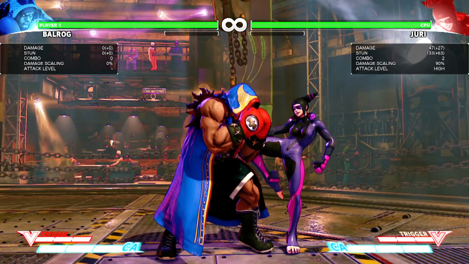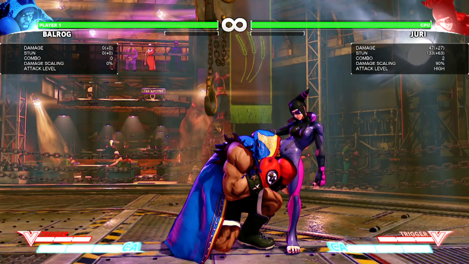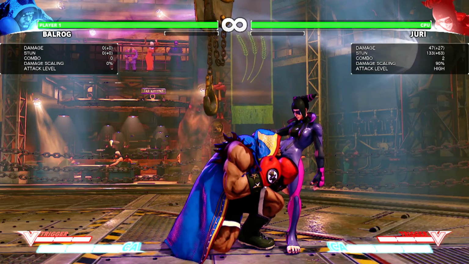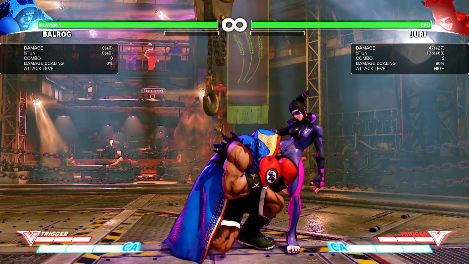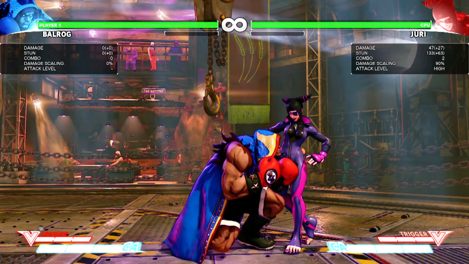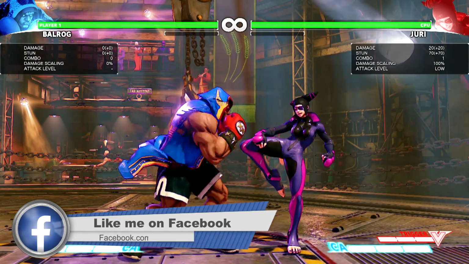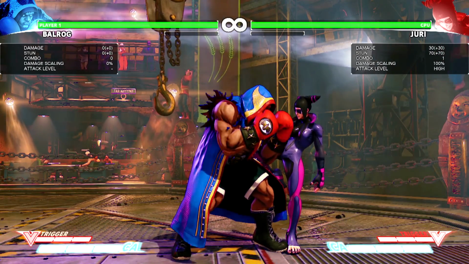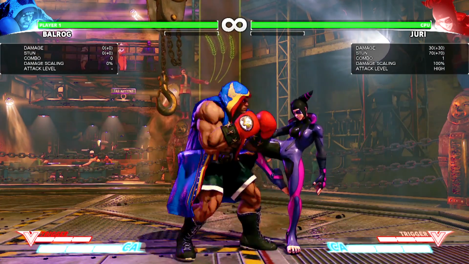Start this off by doing a crouch, but at the same time you're crouching, you want to hold the back button. Remember, Balrog is a charge character, so you want to definitely hold back while you're holding the down button. So diagonal backwards, okay? While you're holding these two, you want to then press crouching light kick and then follow it up with a standing light punch. When you're doing the standing light punch, make sure you are still holding the back button.